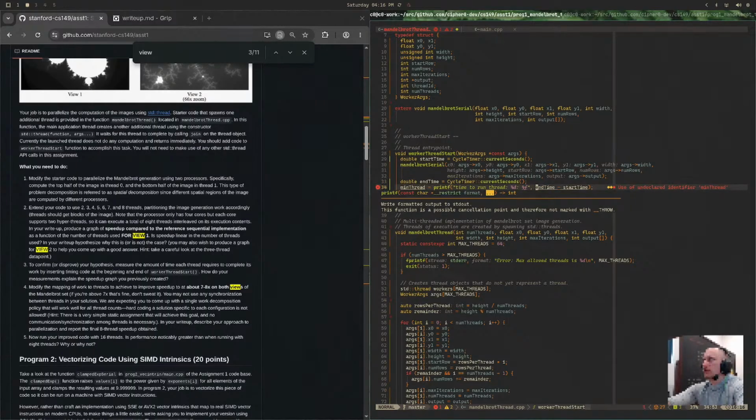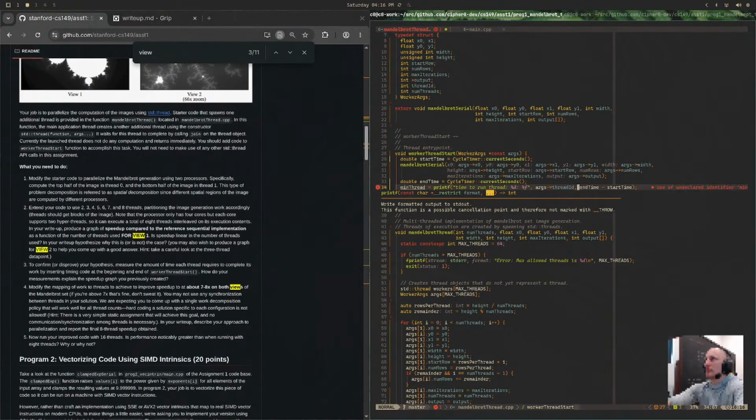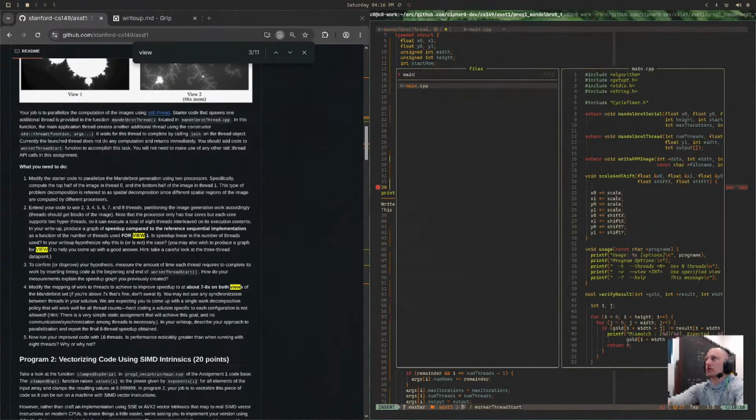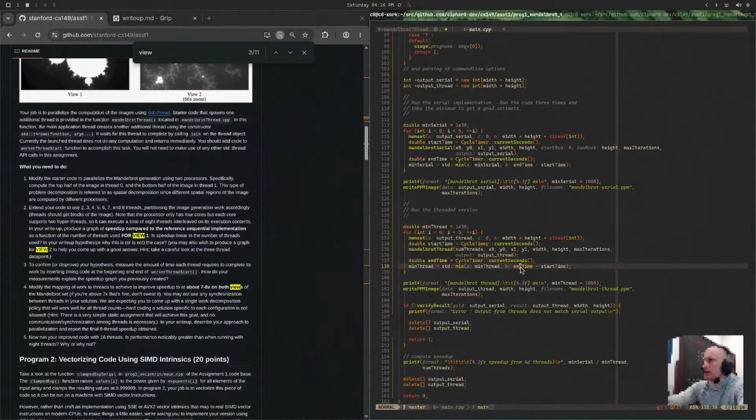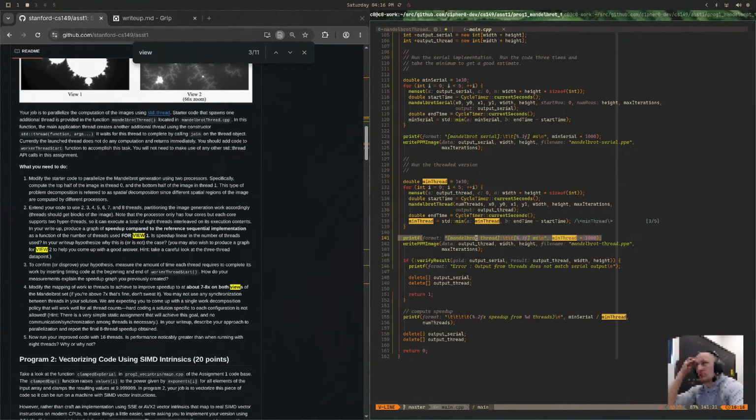So this would be args thread ID. In main they do this end time, which is a double, and they're saying that's an amount in milliseconds.